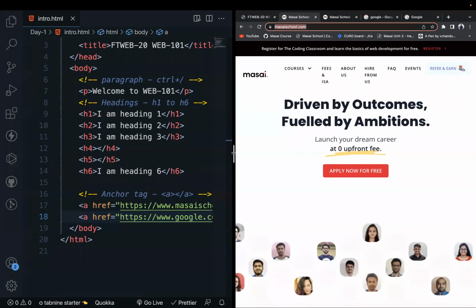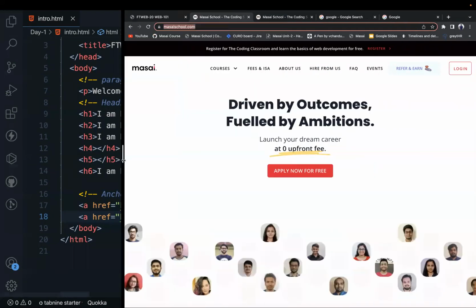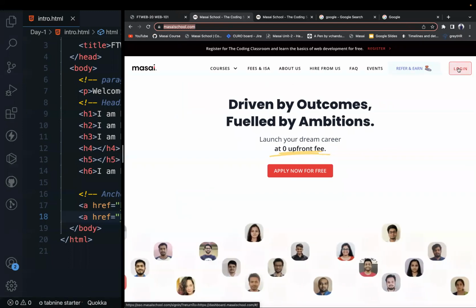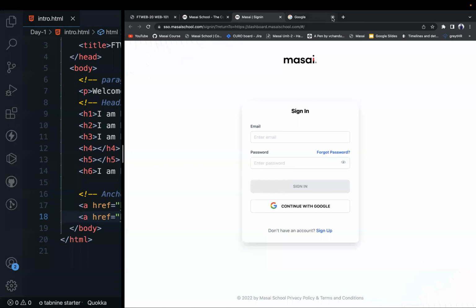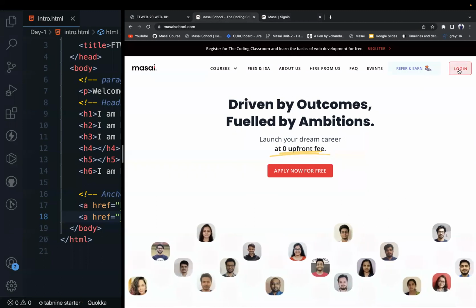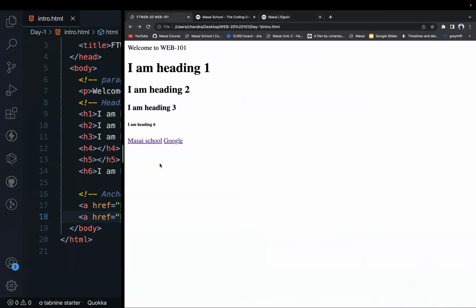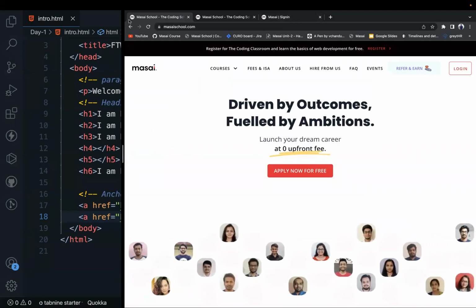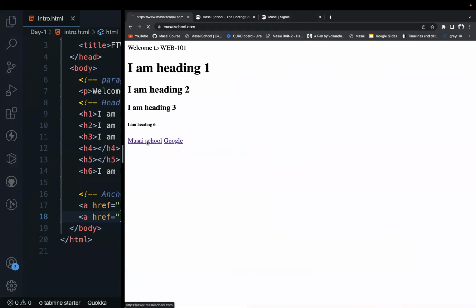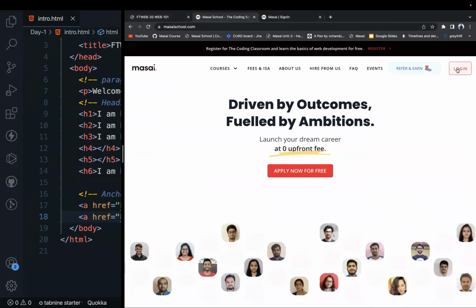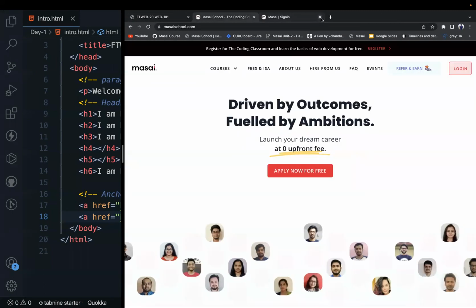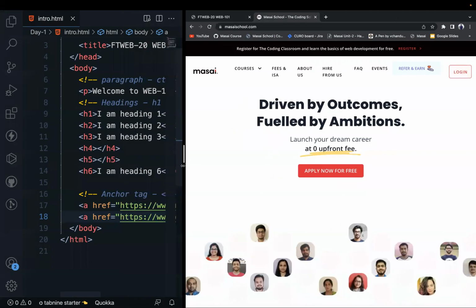if I'm clicking on login, is it opening the same page or a new page? Meaning same tab or new tab? If I'm opening this Masai School and I click on login, it is opening in a new tab, right? But in your application, in our website, if I click on Masai School, is it opening in a new tab or the same tab? In the same tab, right? So you need to click on back again to get to your website. So can we do something like this? If I want to open a new tab, can I do something for this? What can I do to open a new tab?